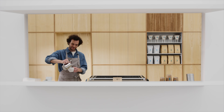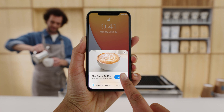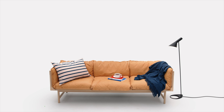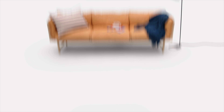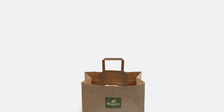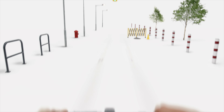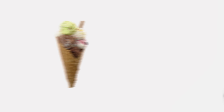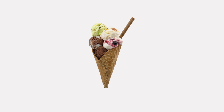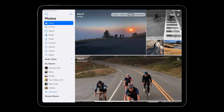One other thing I want to mention with iOS 14 is something called App Clips. App Clips is really interesting because it will allow you to essentially have a bite-sized version of an app when and where you need it. Think of the scenario when you're out and about — there might be an app for a particular product or service you haven't downloaded. You'll be able to easily access the core element of that app, complete a transaction, and then decide later if you want to keep it or not.